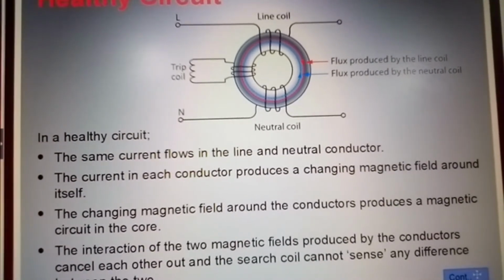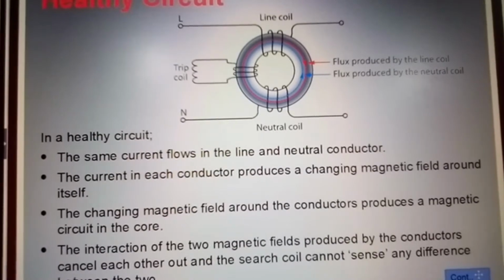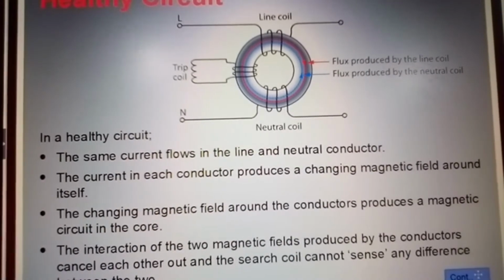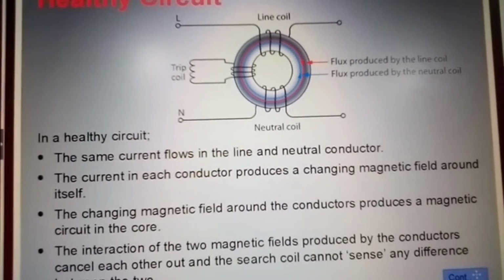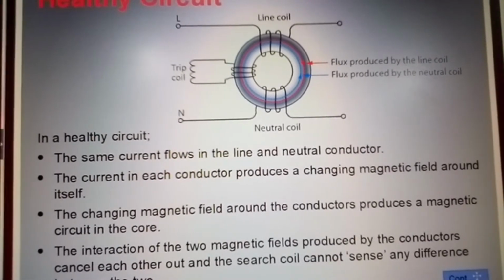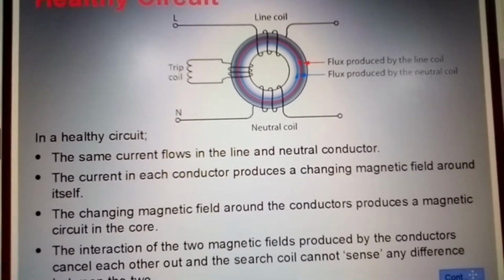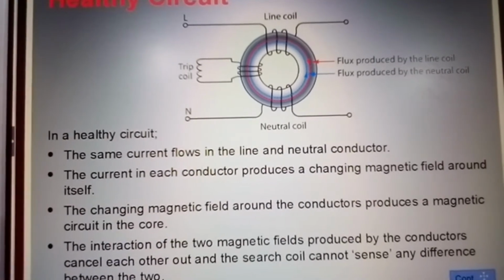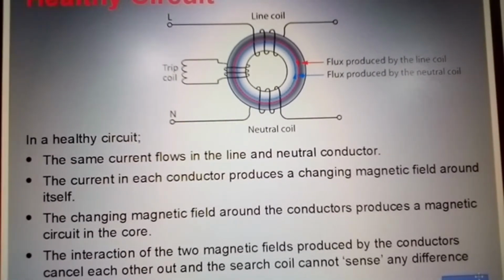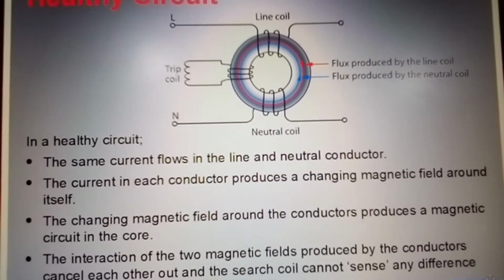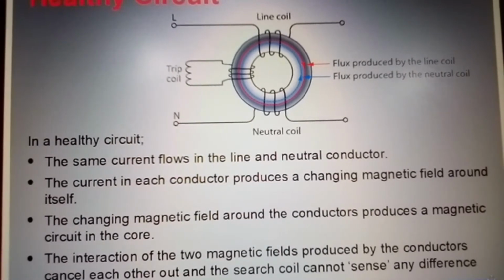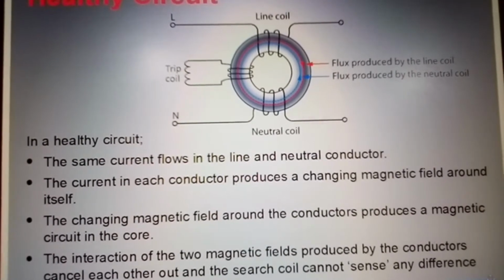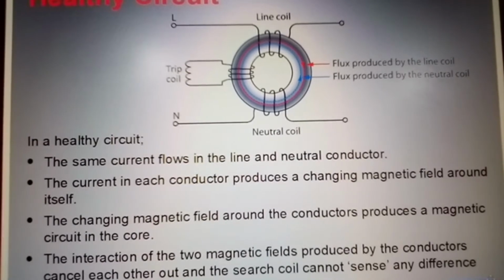So you can see here that the search coil is looking for the difference between the live and the neutral current at any point in time, and it is continuously doing that all the time that the circuit is active and that the circuit is healthy. And you can read and see the coils for yourself. You don't even need to be pointing them out to you either. Okay, and they're well colored.